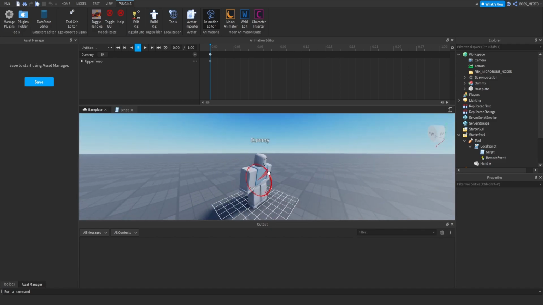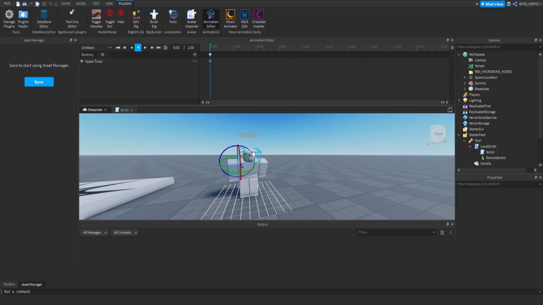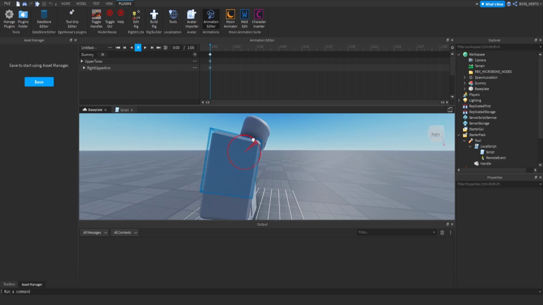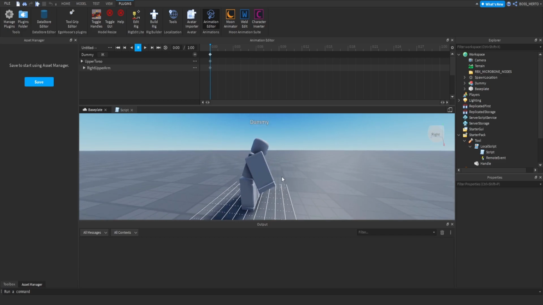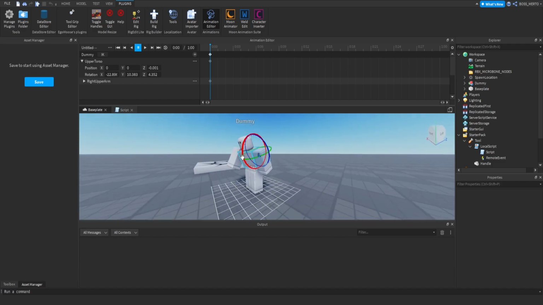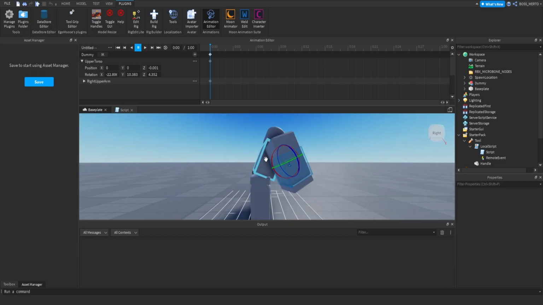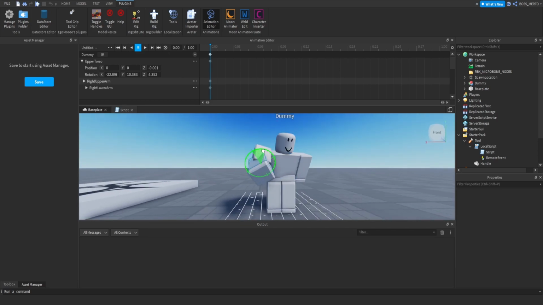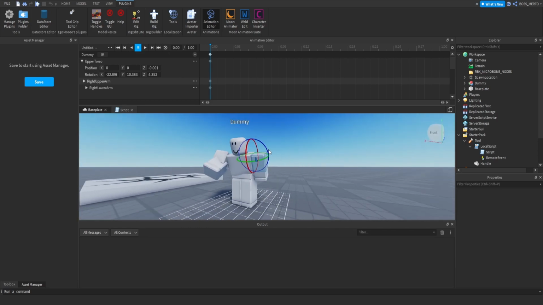One pretty important thing when it comes to creating those stabbing animations is that you have to set the animation priority to movement. Otherwise, your character will be pretty stiff while moving. Wait, why am I unable to? Okay, now I'm able to. I was just unable to select the lower arm for whatever reason, but that's no problem anymore.